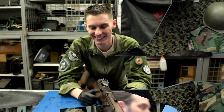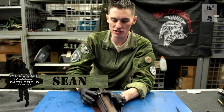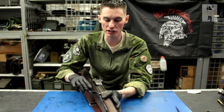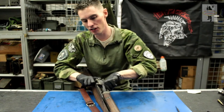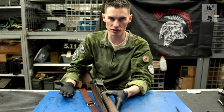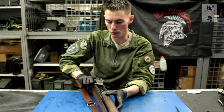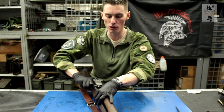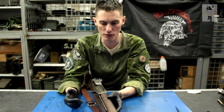Here's Shawn with the breakdown. Alright guys, today we're going to go over the breakdown of the M1 Garand — it's a pretty simple breakdown process, just a basic field strip. Just like any weapon, the first thing you're going to do is clear it: pull back on the charging handle on the right-hand side and visually and physically inspect the chamber. To get the op rod to go back forward — it's caught on the magazine follower — pull slight pressure to the rear, push down on the magazine follower, slowly release the bolt forward, and get your thumb out of the way before it closes the rest of the way. That's how you end up getting Garand thumb.